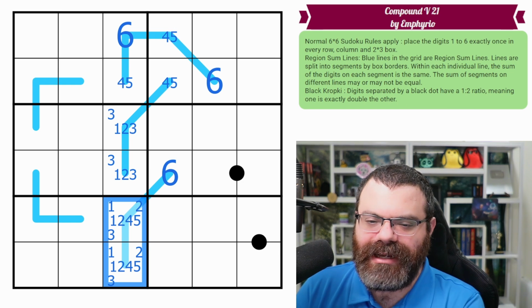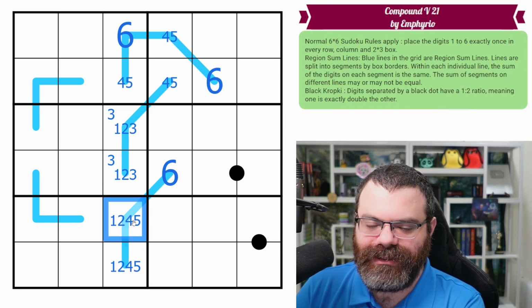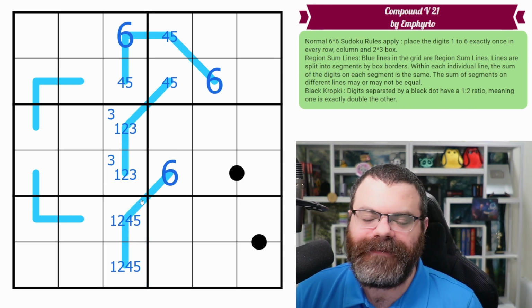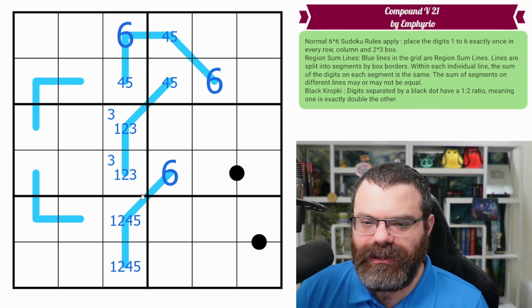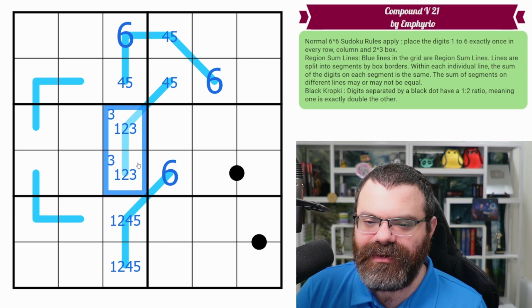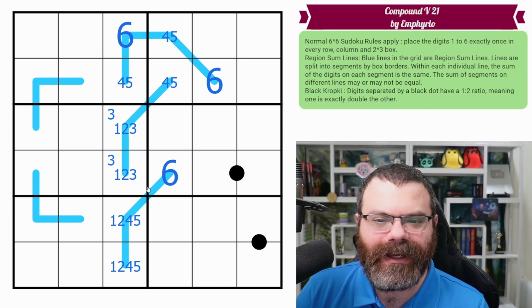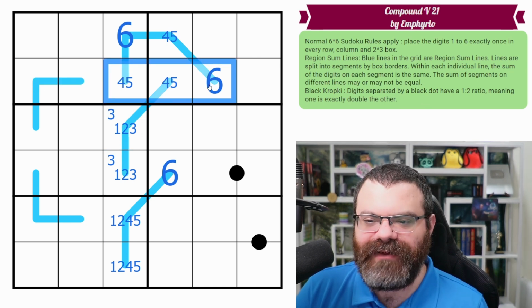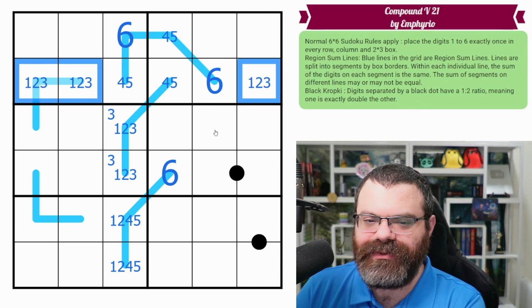Yep, I think this all works out. I don't think I need these corner marks necessarily anymore. Okay. So whatever this 4, 5 isn't goes on this 6 with a 1, 2, and this is the other 1, 2, always with a 3. Okay. Now this C is 4, 5, 6. That means the rest of this row is 1, 2, 3.